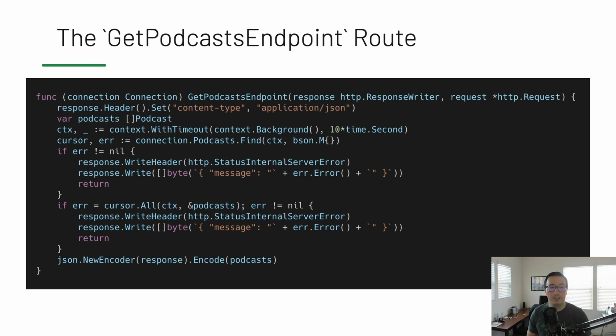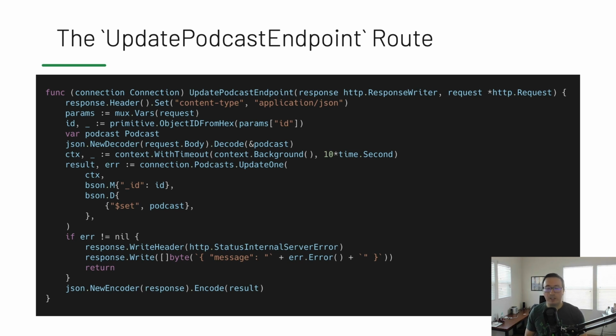So that's everything. If there were no errors in this circumstance, we are going to use cursor.all, and we are going to take all of the results and put them in that podcast slice because we're assuming that there's not that much data to work with. If you were working with large amounts of data, maybe you set up some kind of paging, so that way you get only a certain number of results back at a time. And in that case, you don't overload your application and cause it to be slow. We return the podcasts that were taken from the database, and they are sent back to the client that requested them. Not so bad.